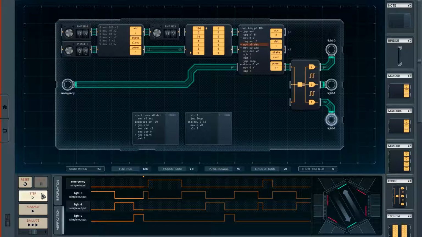ACK is 0, so we move the next two values, 100 and 5. We send 100. Subtract 1, sleep for 1, jump to the top of the loop. Now we get the interrupt, so we go to the end. Send a 0. Reset the pointer, sleep.